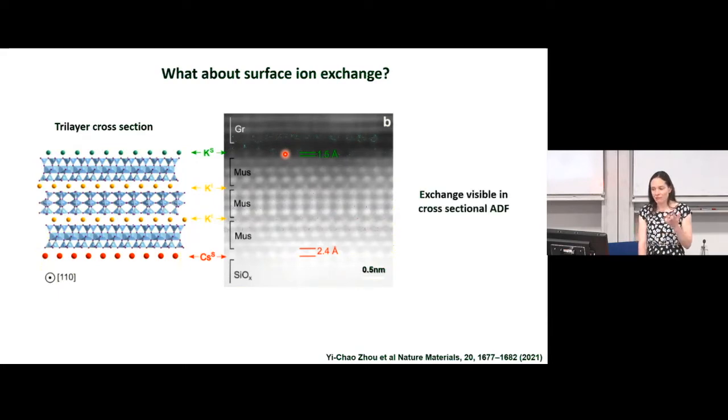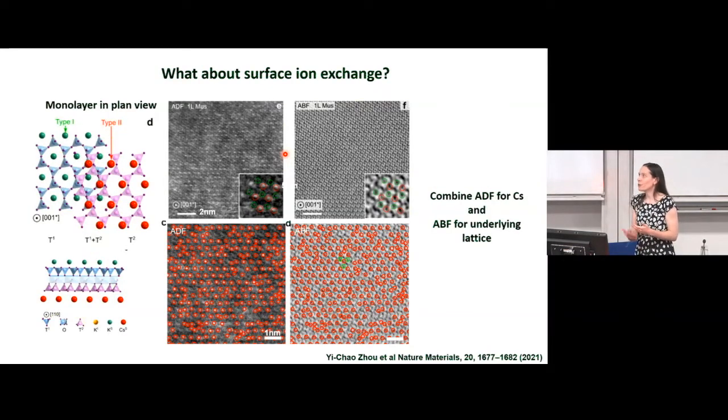We wanted to see if we could really study single atoms on the surface, and if we then go into plan view imaging, we can combine this dark field imaging with using scattered electrons with bright field image, which shows the lattice, and we can now start to be able to see single atoms on surfaces. And we observed that the exchanged atoms on the surface, cations on the surface, are sitting in a slightly different atomic lattice position than the original native cation, because the exchanged cation is hydrated, whereas the native cation, potassium, is unhydrated.